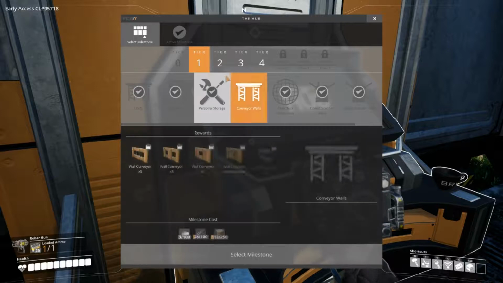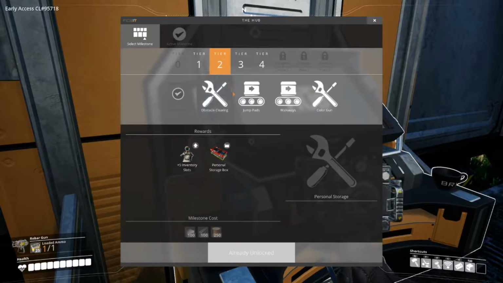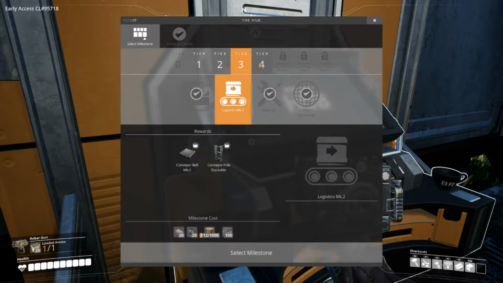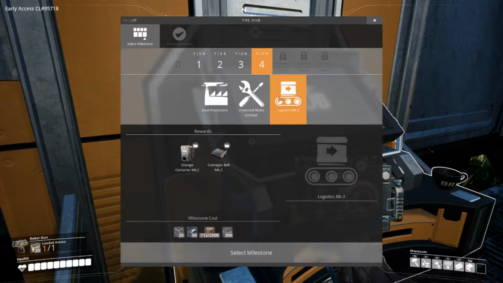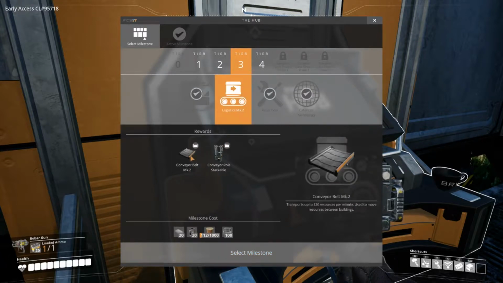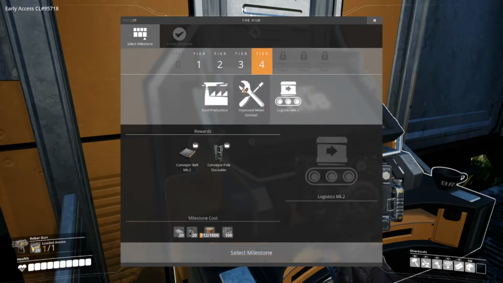Alright. Conveyor walls. What's in 2? Obstacle clearing, jump pads, walkways, color gun, logistics mark 2, which I don't really care about and don't really want. Logistics mark 3, which are the mark 3. Yeah, 270 resources per minute. The mark 2s do 120 per minute, but again, they're really a huge pain in the butt to research.